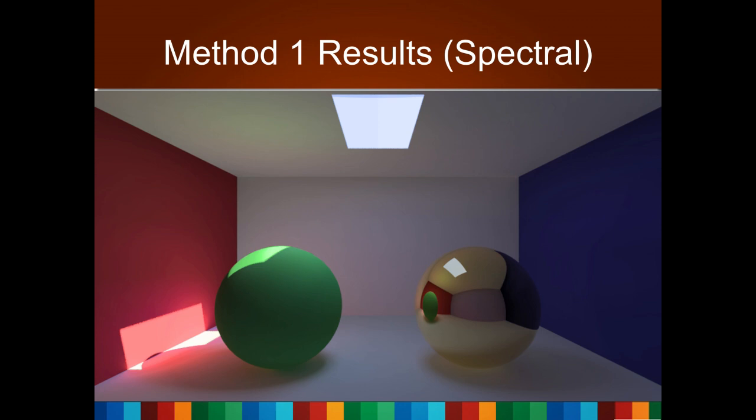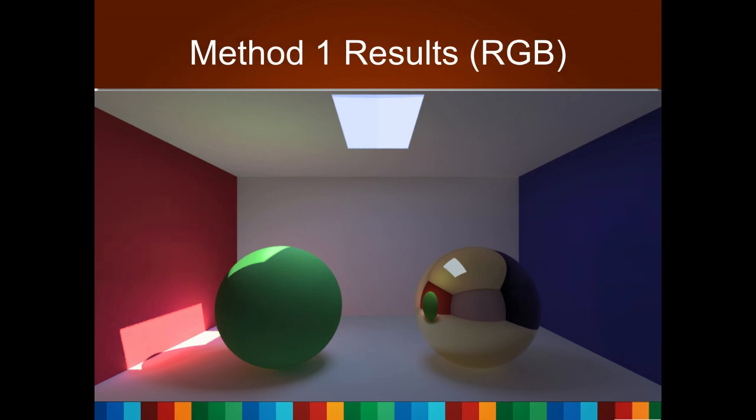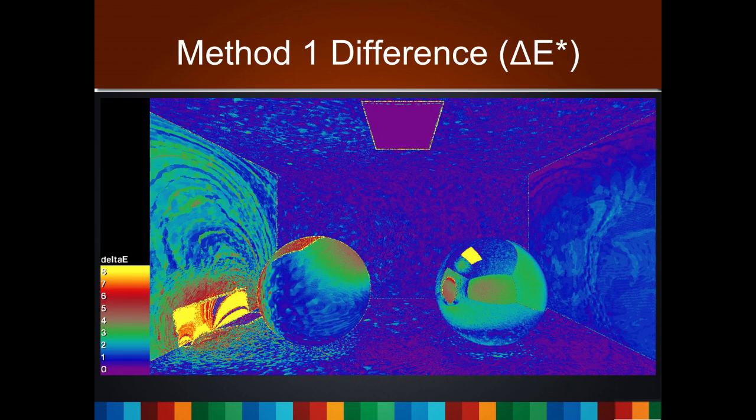And then here we have our results for a skylight. This is actually just an opening in the ceiling. We didn't bother with glass. Sorry, Kristen. And you compare that to the RGB results, it's kind of hard to see the difference. There's not a lot of difference. In fact, in the delta E star plot, most of the differences in the areas that aren't completely blown out are below 7 or so, which means barely visible in a side-by-side. So in this particular case, even with the spectral sky, an RGB calculation turns out to be kind of okay.